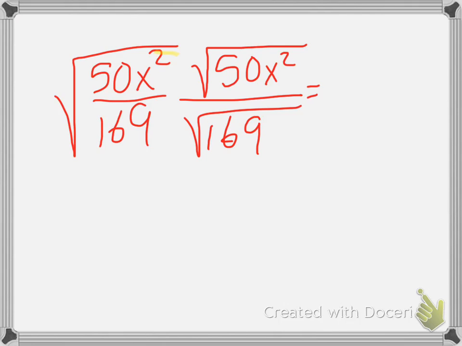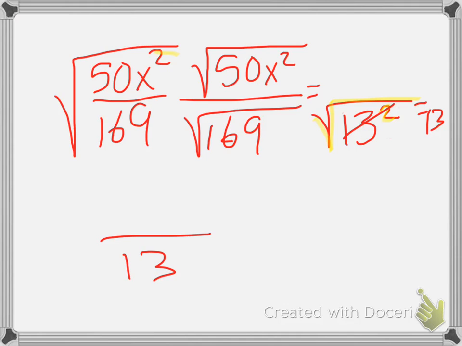That's going to help me because I know the square root of 169 is 13, because 169 is 13 times 13, and that's the same as 13 squared. And I know that the square root and a squared will cancel themselves out, and I'll just get 13. So I know that the bottom of the fraction is going to be 13.